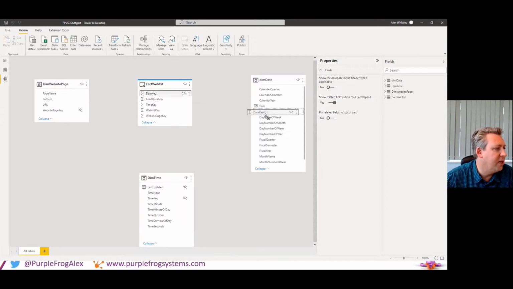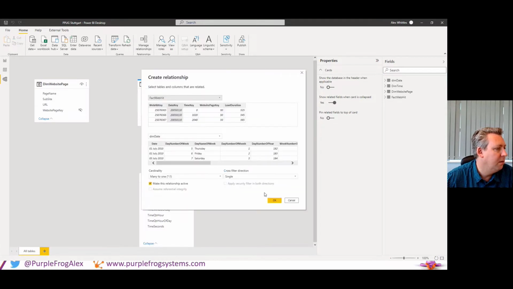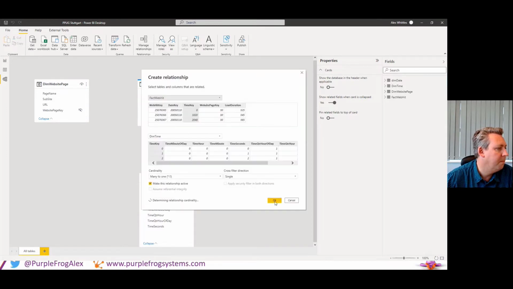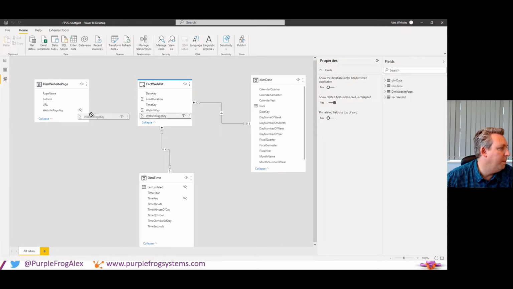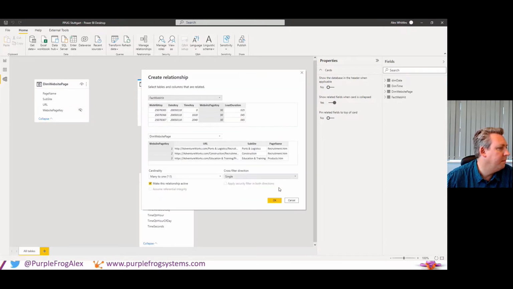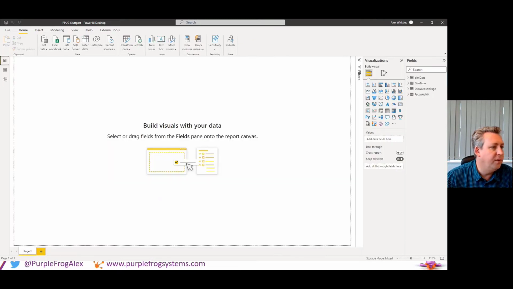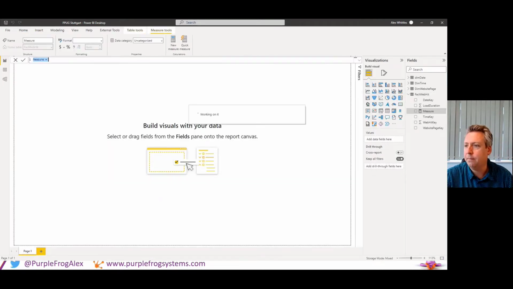And now we can create our relationships between our tables. Let's join time key and web page key. Okay, let's go back to our visuals and let's create some measures here.